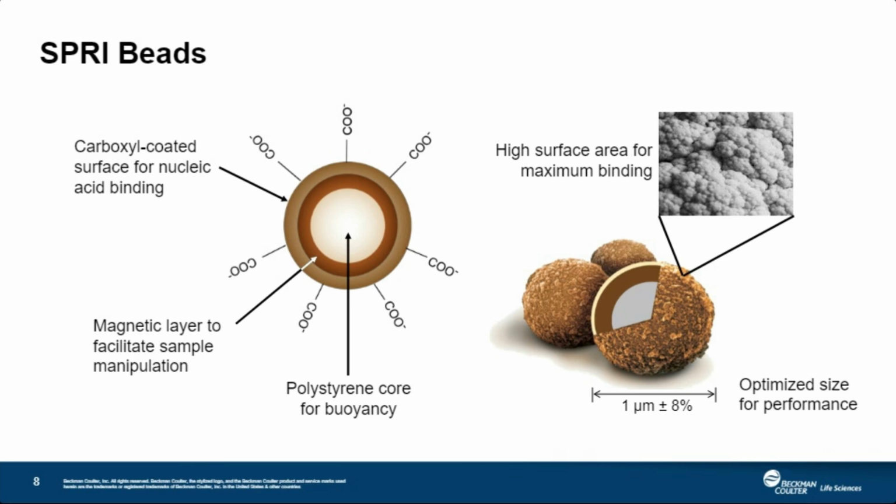If you look on the right-hand side, you're going to see a picture of the actual surface of these beads. We always say it looks a little bit like cauliflower. That surface topography is very important. Because of that topography, you have a high surface area, and that's what promotes the high binding of nucleic acid. So more surface area, more nucleic acids that can bind. The other important thing is the optimization of the size of the bead itself. The bead is within a really tight size range, and this is done both for the recovery and the manipulation of the beads.